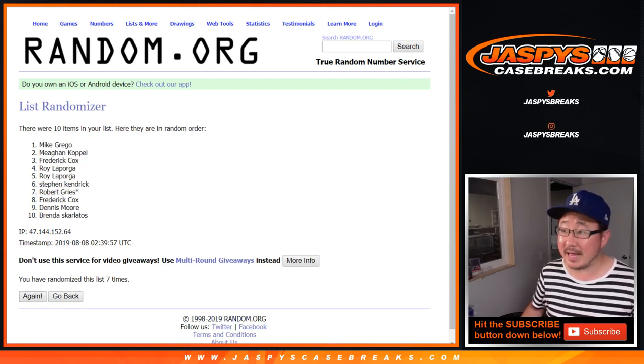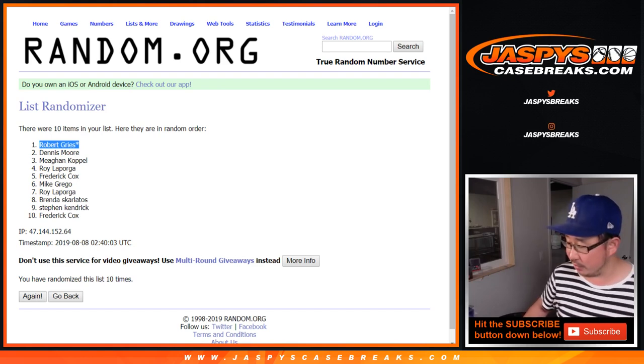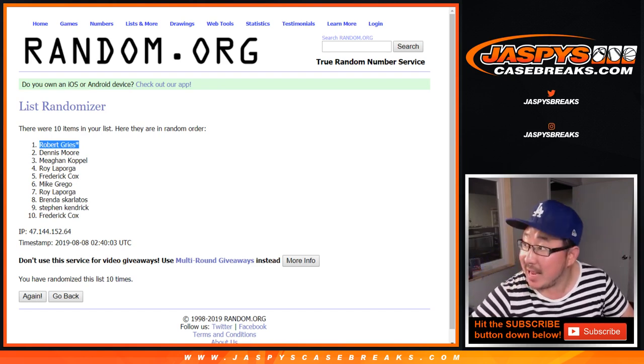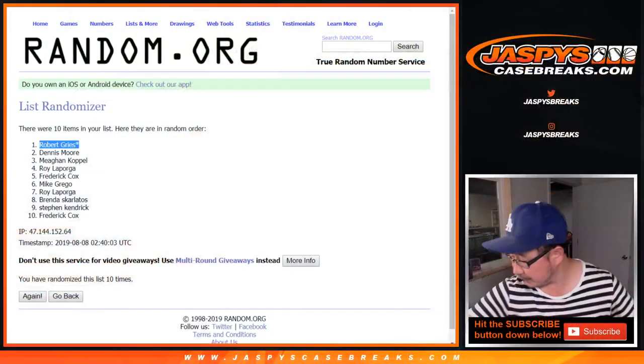1, 2, 3, 4, 5, 6, 7, 8, 9, and 10th and final time. After 10, we got Robert Grease, last spot mojo. You will get kind of a sizable stack of Yankees Astros base cards right here. It's pretty good.